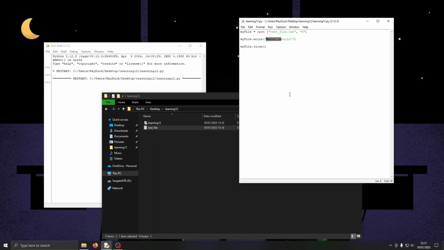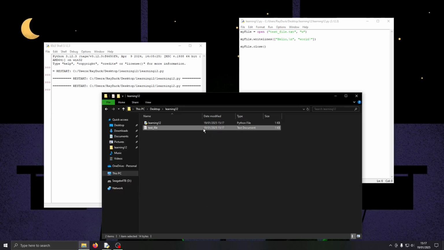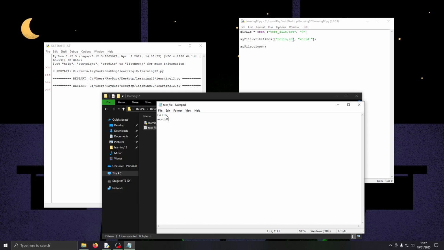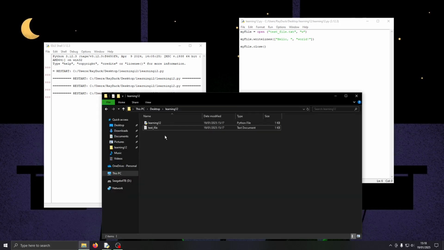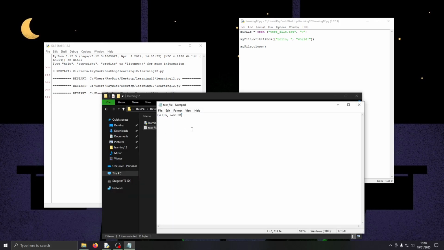What you can also do is writelines. So instead of having one string, you've got a list of strings here. And remember, it doesn't automatically do new lines. And if you notice, as I'm making these changes, let's just get rid of that to show. As you should be noticing, everything in the file is getting overwritten each time.